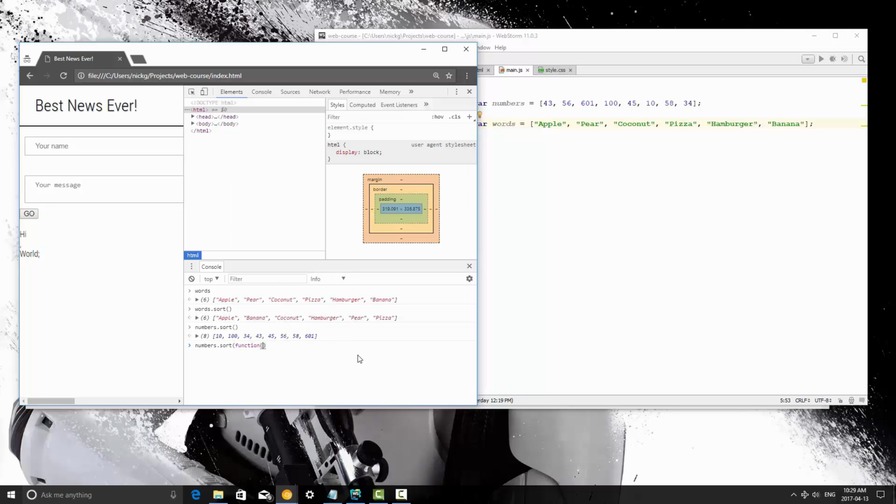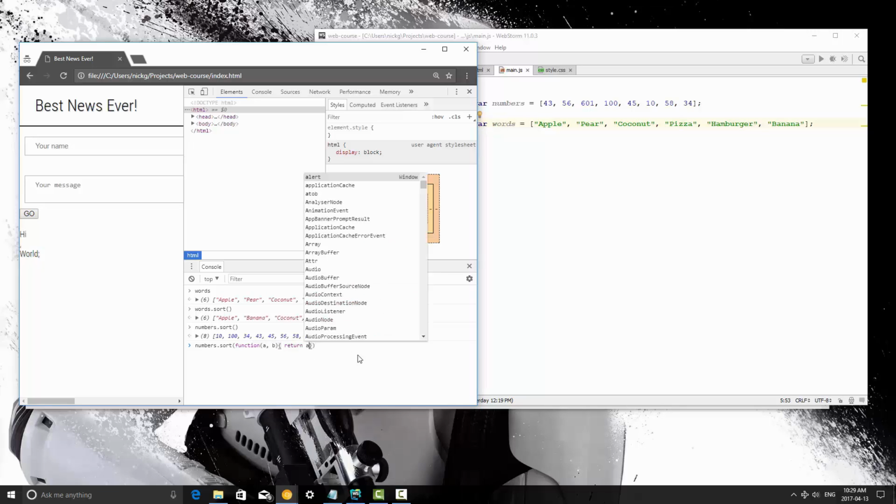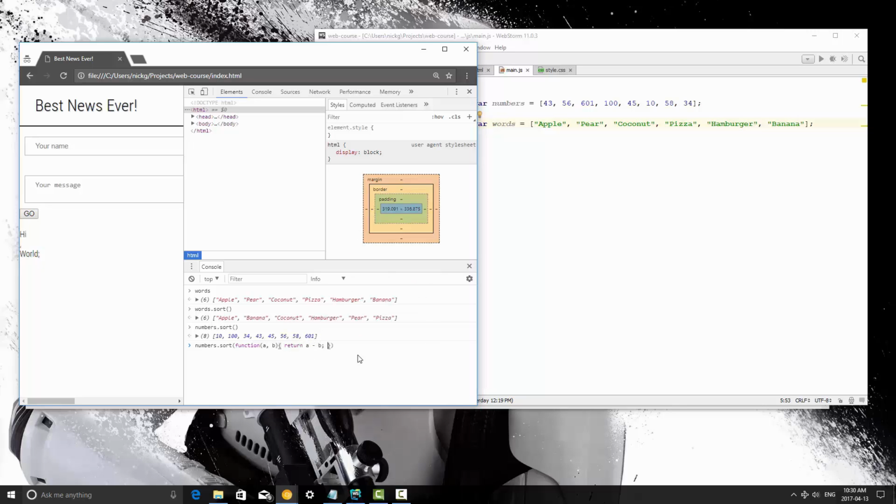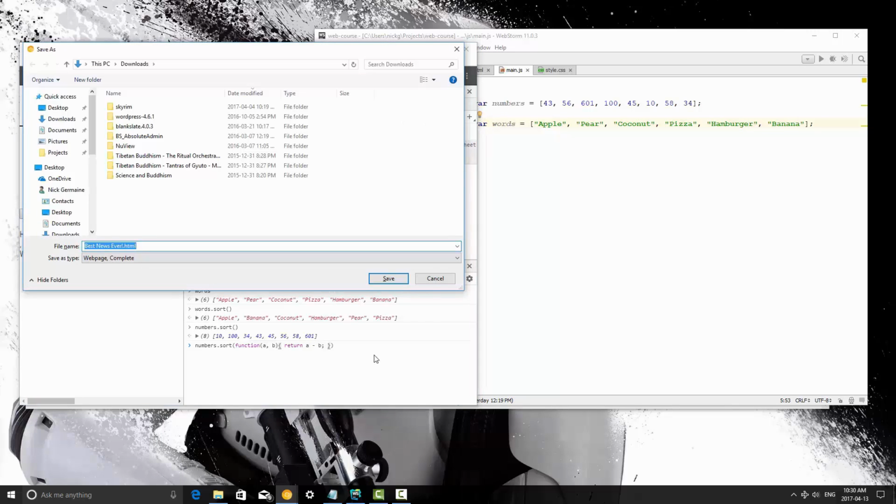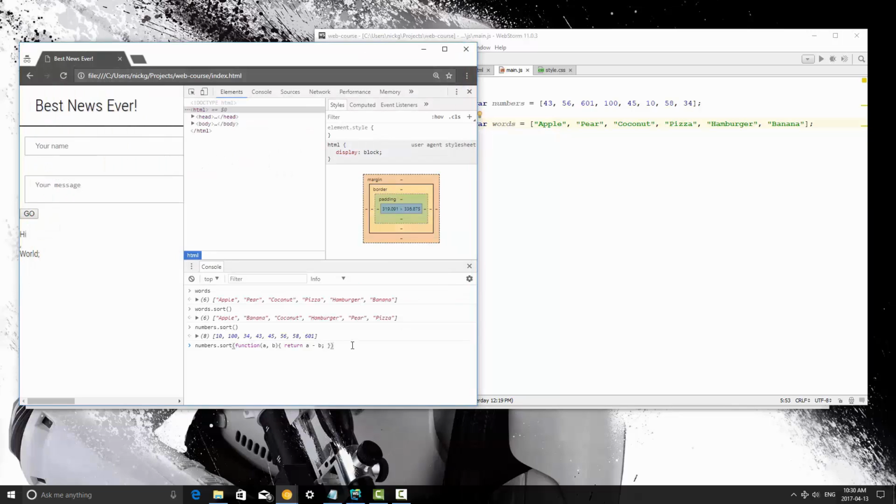This function takes a and b, and then we open up the curly braces and we say return a minus b. I forgot I'm working in the interactive console here. So when I hit enter, it's going to properly sort the numbers. So that's how you numerically sort an array. It's just a simple line of code here.